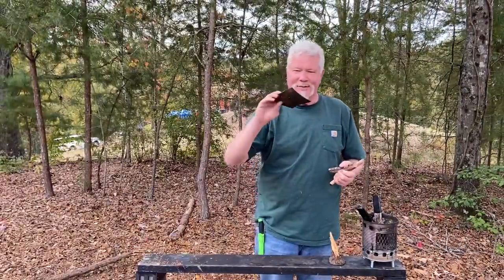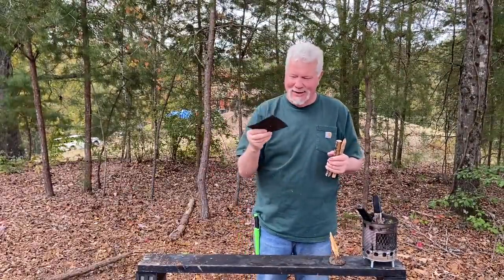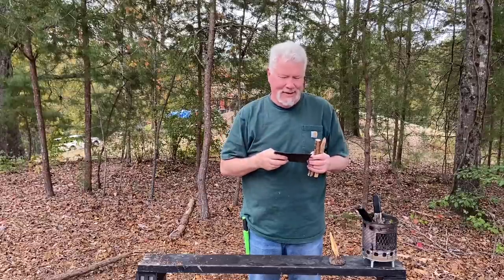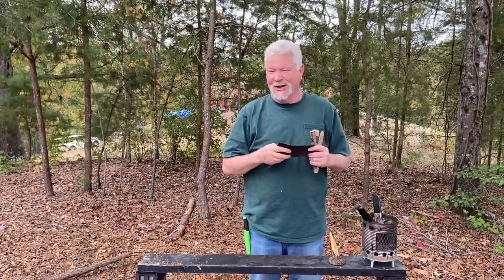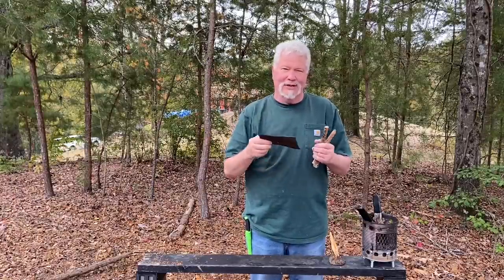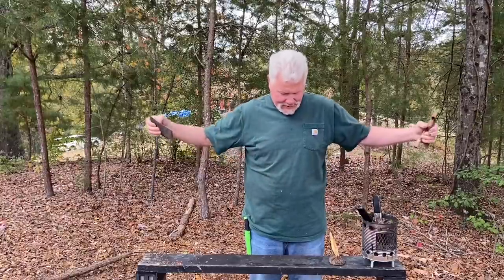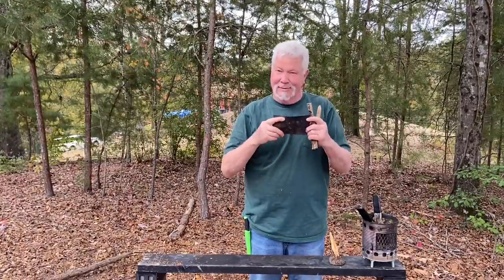People are forever asking me about my ember catch. This is a piece of black leather that came out of a multi-pack from Hobby Lobby for, it was like $8. And I got two black leather ember catches, and out of that same package there was some long strips that I used for strops. It was a great deal.